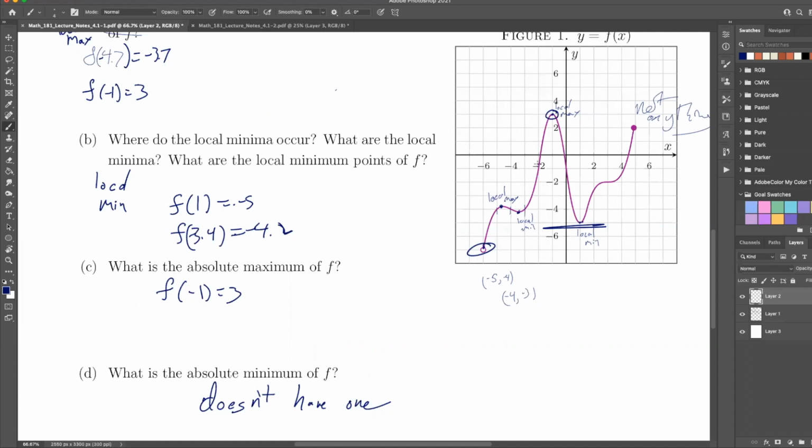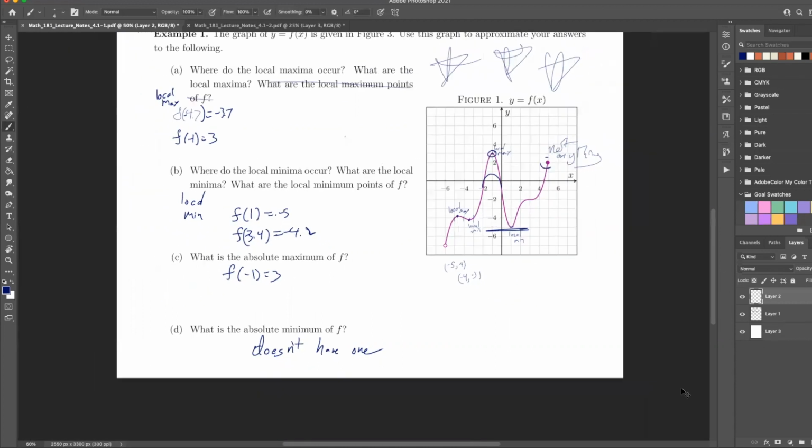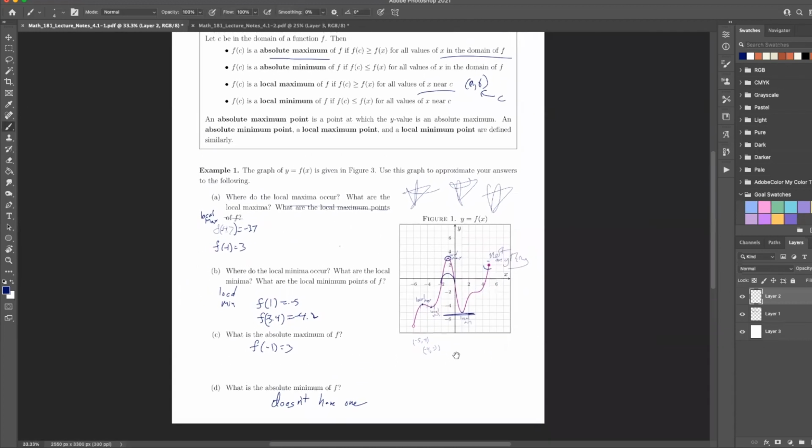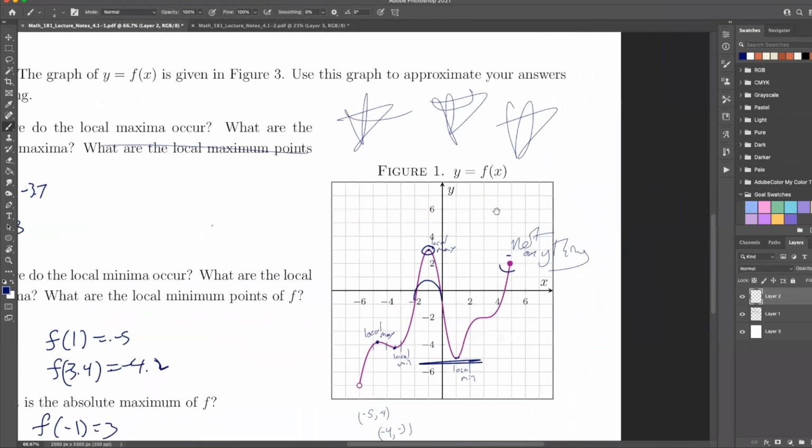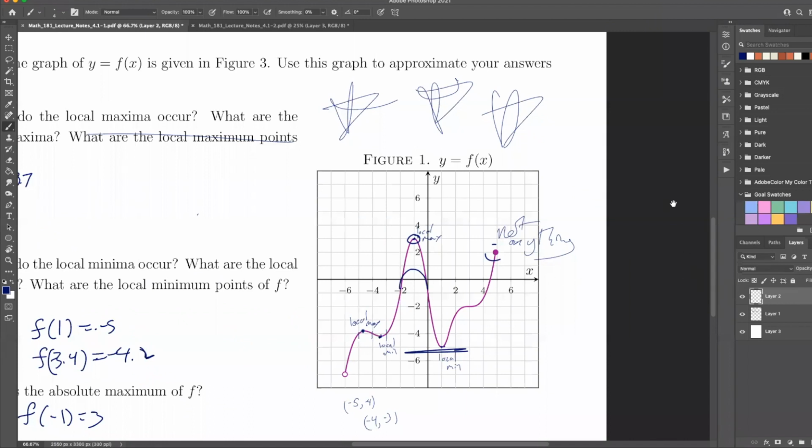But notice here, if this was my function, this could be our absolute max. And if this was solid, this could be our absolute min. So what do we do in order to find our absolute max and mins? Let me zoom back in. We find all our local mins and max points. And we'll end on this page. We'll just do 5 pages next time. So you find all your local maxes and mins. Then you test your endpoints.